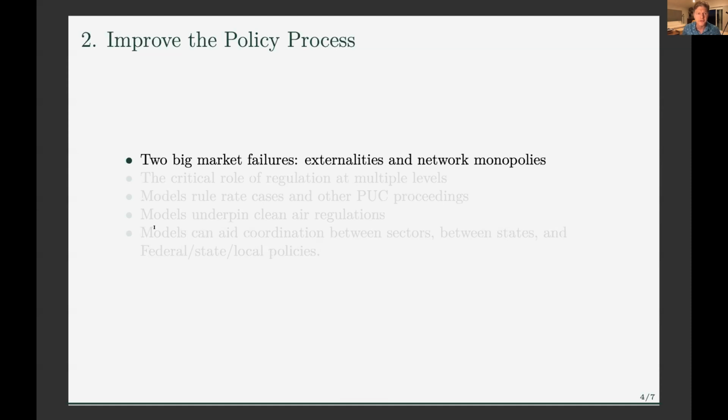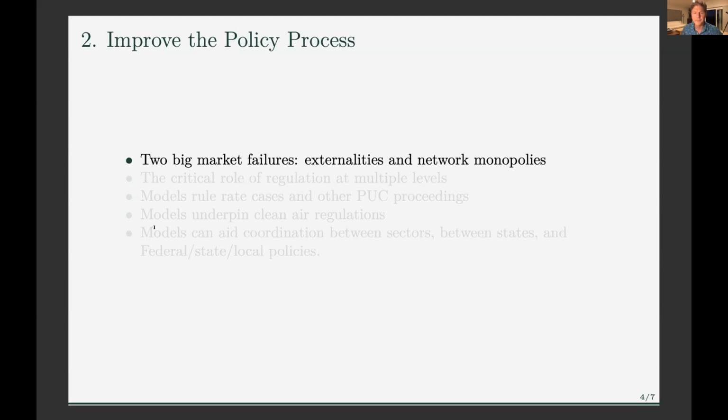Why is this so difficult? There are so many vested interests here. Susie mentioned that there are all these stranded assets, but I think it's important to step back. As economists, there are economists and engineers, I imagine, in the room, we think in terms of market failures. And we all know about the externalities. We want to price carbon. That's probably not enough. And in fact, I don't think it's the most important thing right now. We also have network monopolies, and that's a big market failure. So the invisible hand isn't going to work.